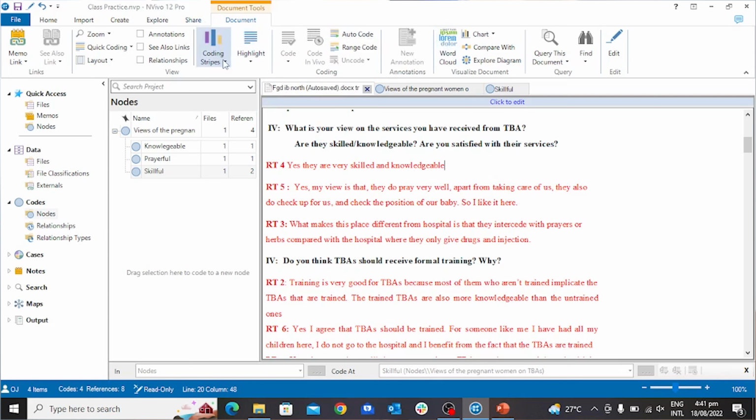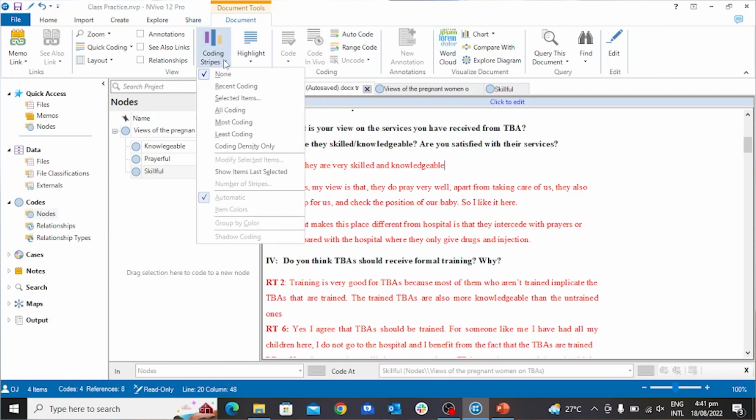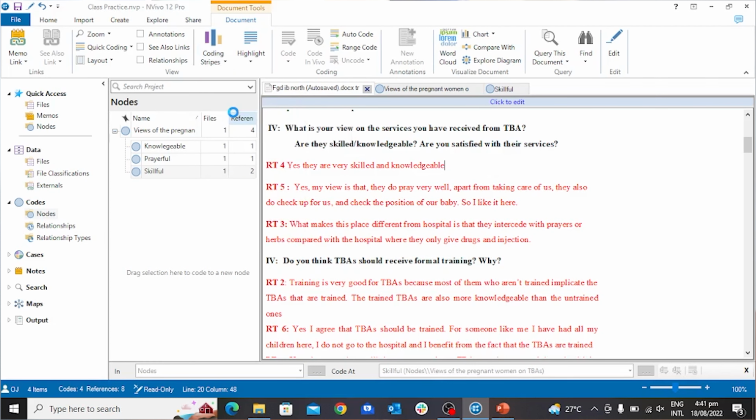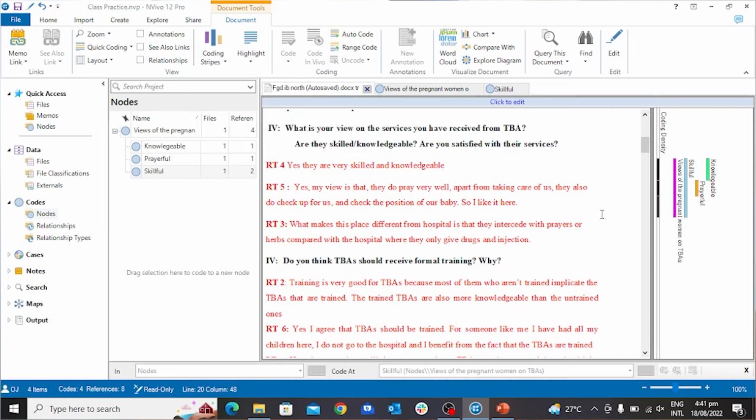Then I click on coding strips and all coding. On the right side of my screen, in my detail view, you'll see the codes that I have created and assigned to text applying here. You can also see skillful, prayerful, knowledgeable, basically all the codes we created in the last video.